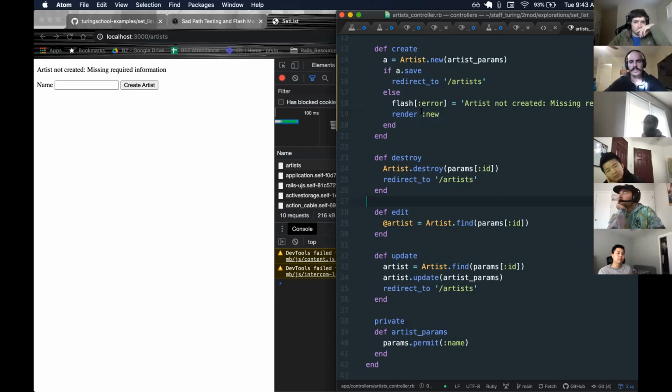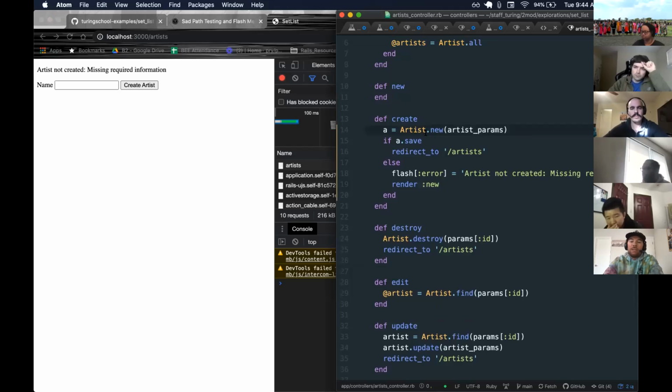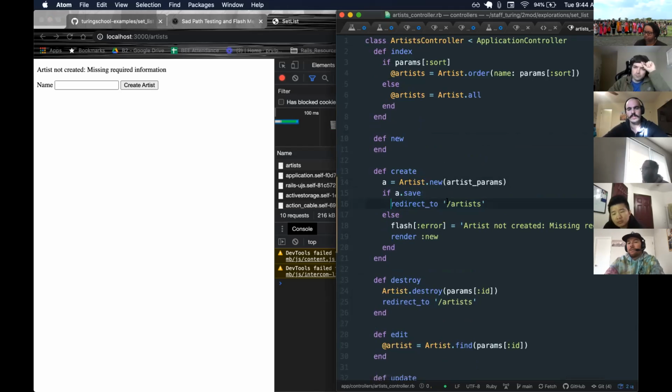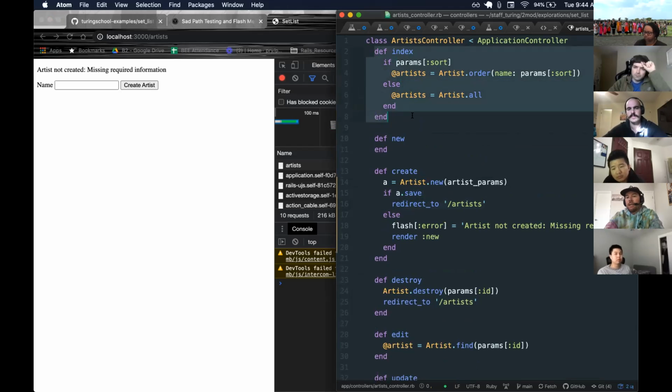Max is next. I was just going to ask why on that logic we use any redirects, and why don't we just render views always? Sometimes you need the redirect to happen because we need to restart the request response. If we think about the redirect that happens when we do this create and it does save correctly, when we send this redirect to artists, remember that's another GET request up to this index action.